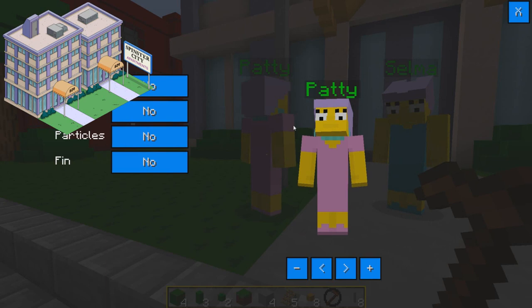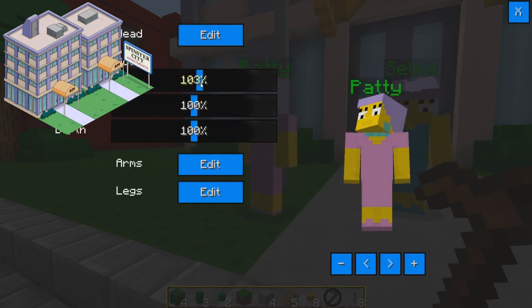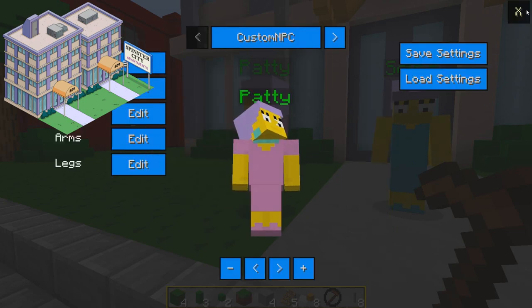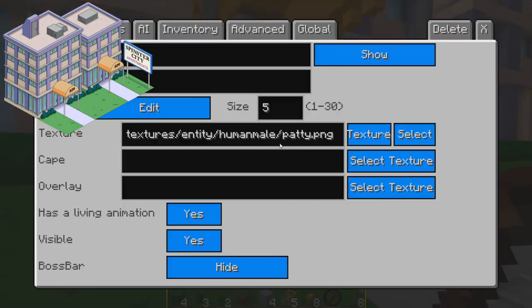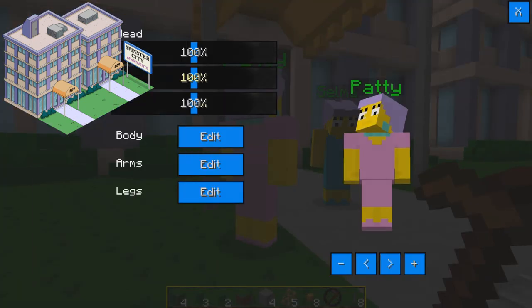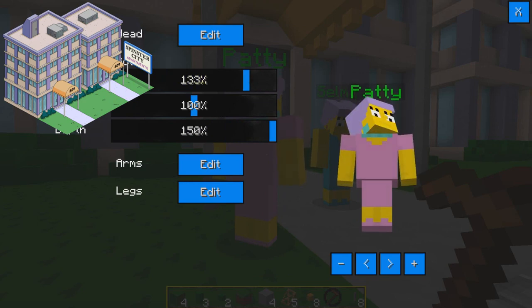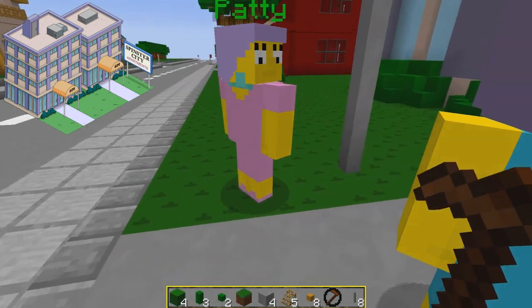I think I'd rather... How do we go to scale? Scale. Body. Width. We'll just make them a little bit fatter. Maybe like 111. How does that look on the character? Did it take effect? I don't think it took effect. Scale. Body. Oh, maybe it did. It doesn't seem to do as much as I thought. That's a little bit too wide. Okay, there is a little bit of fatness in there.